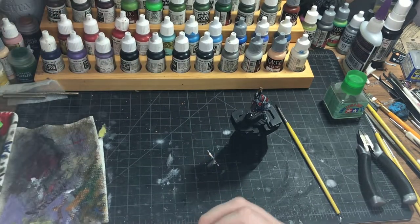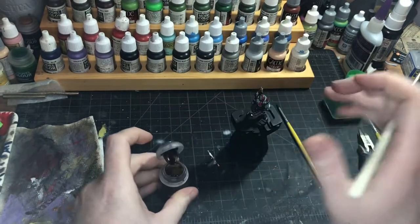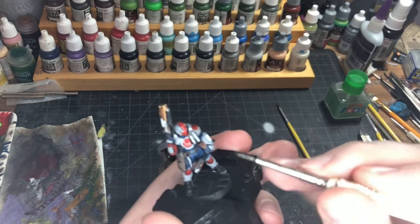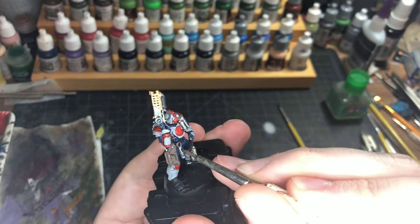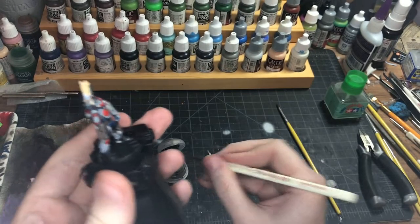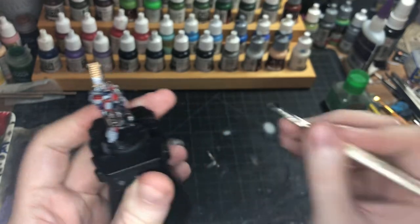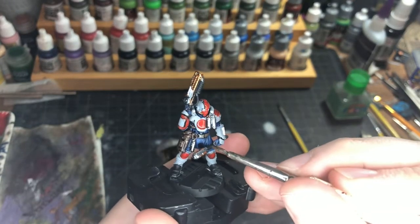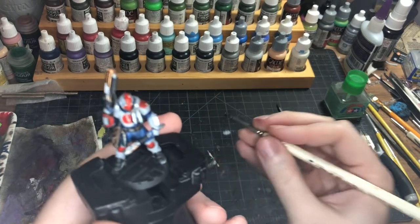Okay, now we get our brown wash, Agrax Earthshade, on the browns and some of the metallics. Actually, probably all the metallics that we have. So like this guy, this guy, this whole thing here, all our leathers and our browns here, so it's gonna help bring those up.